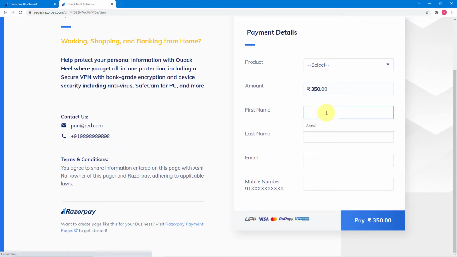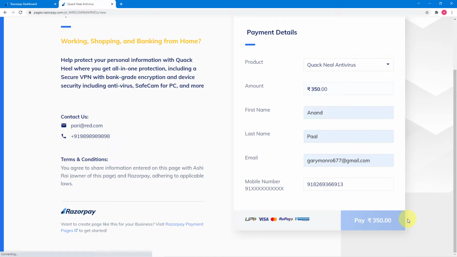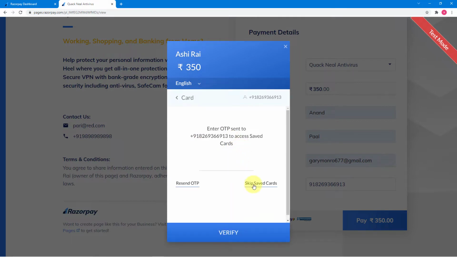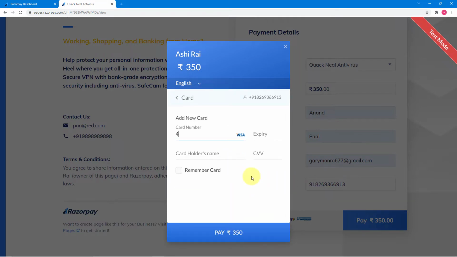I'm filling the name as, let's say, Why, and the email address and the phone number. Let me fill the phone number. Okay, so we are going to send the SMS on this number, right? And let me select the product. Now I'm going to click on pay here, and from this window I'm going to select the payment mode as card, and here I'm going to enter the test card details.